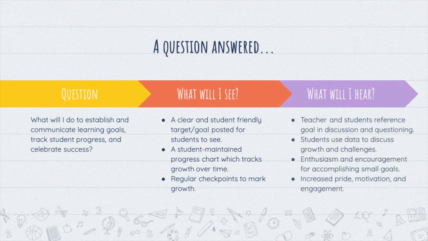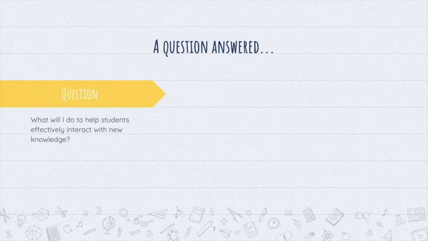Now, when observing a classroom, you might hear students and the teacher referencing goals in the discussion and the questioning. Students using data to discuss growth and challenges that they face. You're also going to hear increased enthusiasm and encouragement for accomplishing small goals, as well as increased pride, motivation, and engagement from the students.